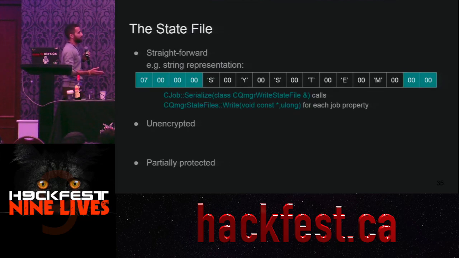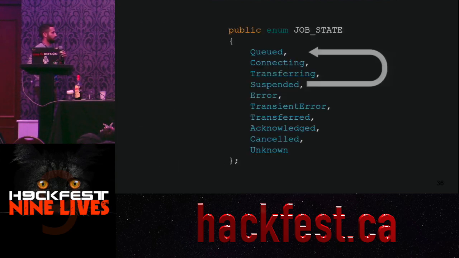What could be done better here is maybe put a kernel lock on the file, or at least have it with trusted installer permissions. So now that we know how the file is structured, we found the exact byte that represents the job state.